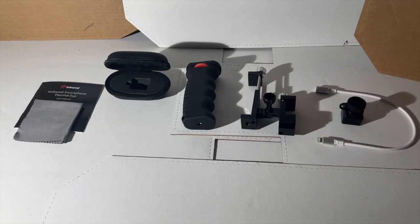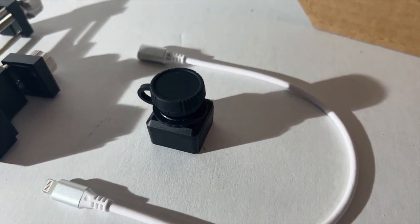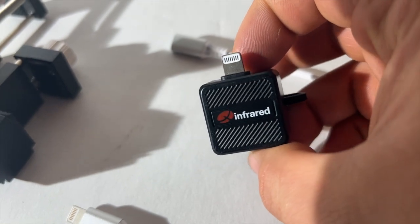Naturally, after unboxing the InfraRay T2 Pro and arranging the package contents to my desire, the first experiment I wanted to conduct was just to simply look at my dog for my first ever experience with a thermal imager. When I turned the camera on and saw this, I instantly knew that this product would be my favorite new toy, and that my apprehension towards spending the measly $400 for it was in fact unwarranted. I eagerly awaited nightfall as a trip to the local woods was in order.